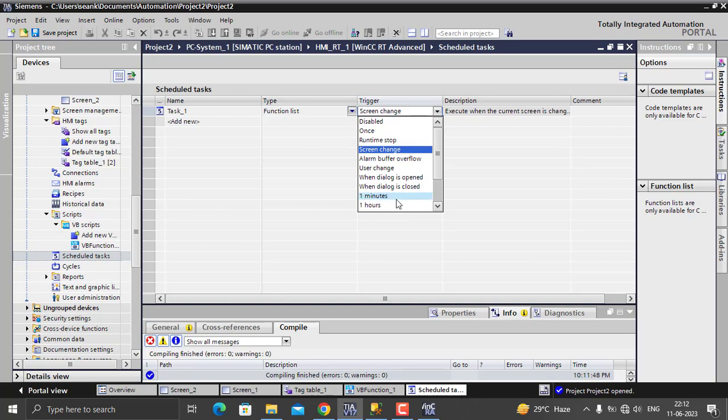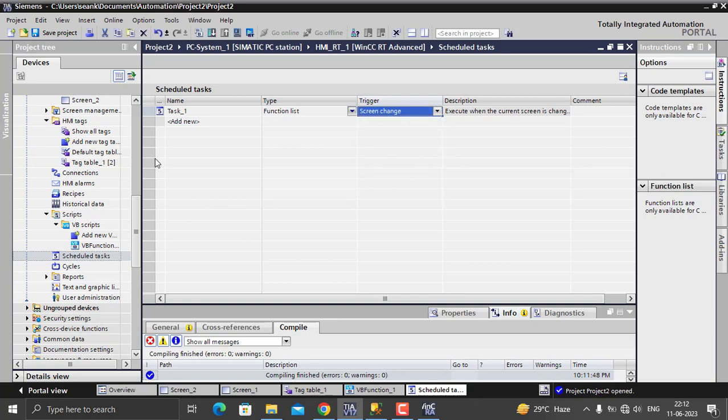You can take it every 1 minute or 1 hour, whatever time you want, when the SQL server will get the data from your SCADA system. Whenever I change my screen, the values of my analog signal will go to my SQL server. That's why I am selecting screen change here. Just save it.